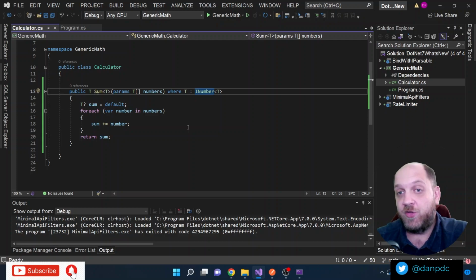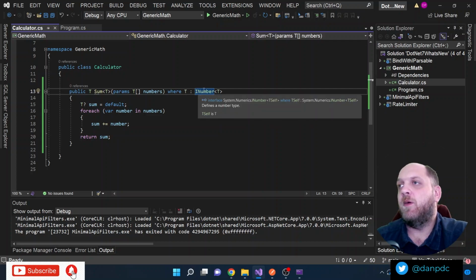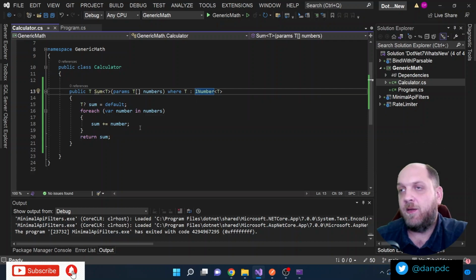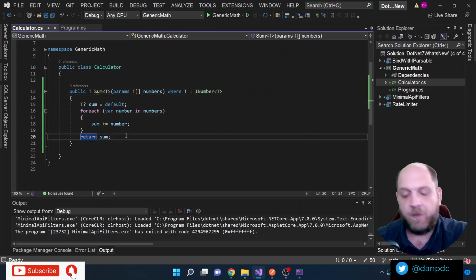We can just use it to constrain the types that we might need in generic methods or classes to instances or objects that are numbers. So we have the guarantee in that case that we can simply add the numbers, subtract the numbers, divide the numbers, and perform generally all arithmetical or mathematical operations that are supported on numbers.